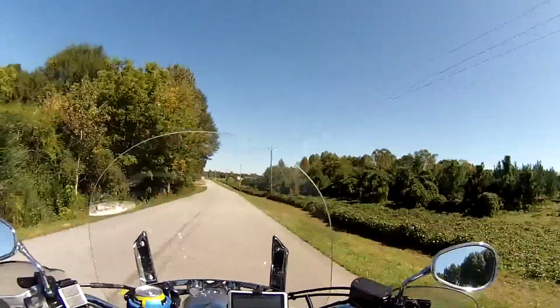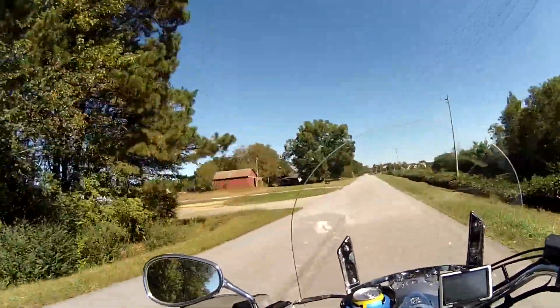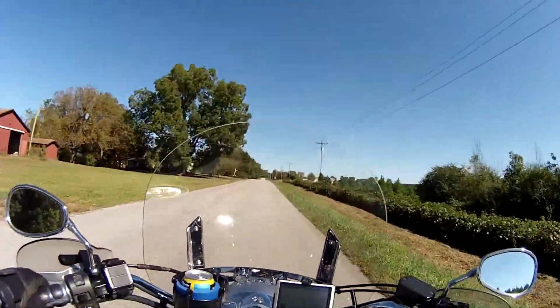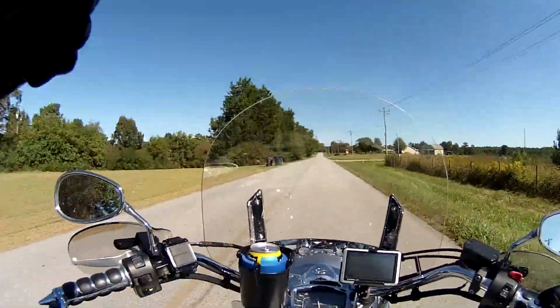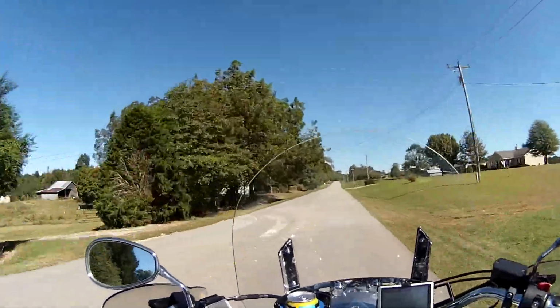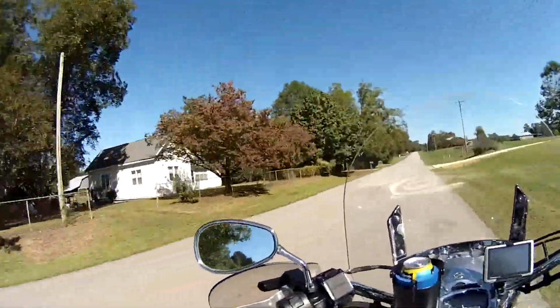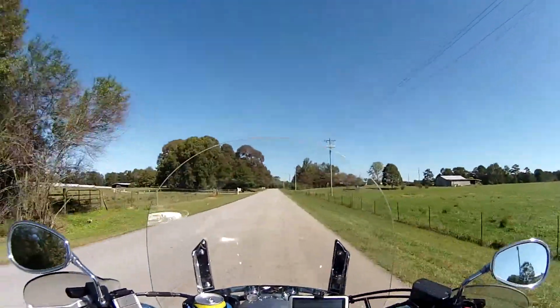I really want to get a tree again. There's a tree in North Carolina that I've had on my video last year that I rode in the fall on one of our favorite roads. I think it's called Honeybee Road in North Carolina, right outside of Stanfield. It's actually across the river into Union County, North Carolina. But there's this one particular tree.